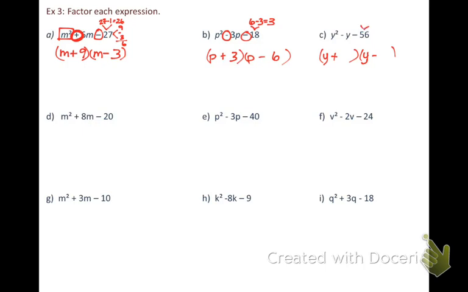So we're going to break up 56: 7 times 8. It's subtracted, so we'll put the 8 first and then the 7. 8 minus 7 is 1, and there's that hidden 1 on the y. Again, the first sign is a negative, so we're going to put the 8 with the minus sign and the 7 with the positive. Now pause, and I'll come back to you after you've done them all, and you can check them out and see if you did them correctly.